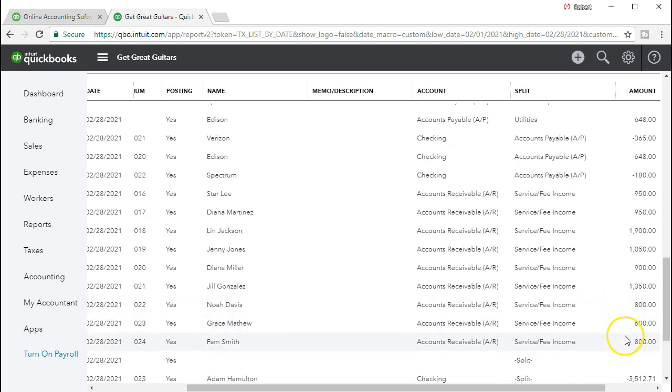And if you check all those off and there's nothing here that's not on your statement, or nothing on your statement that's not on here, and your beginning numbers are right, meaning you are correct as of the end of January, then your balance sheet and income statement should be correct.